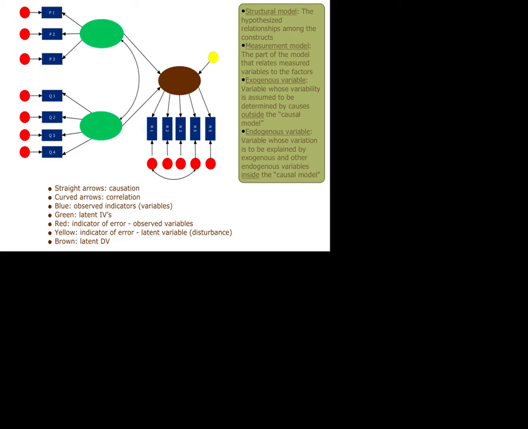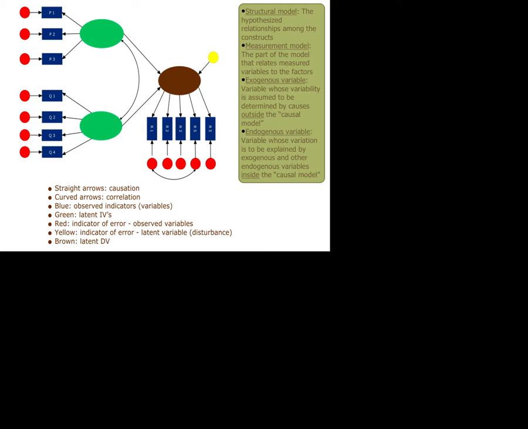Of course, if you have only survey data, data at one point in time, it really doesn't get you any further to understanding the causation.